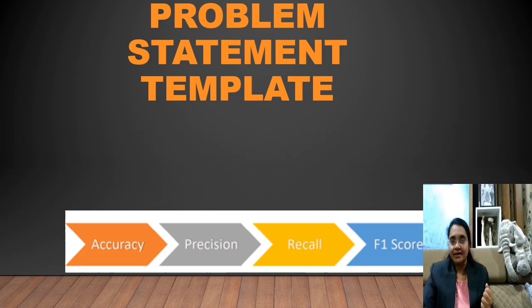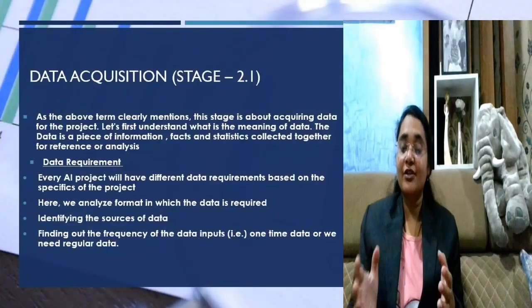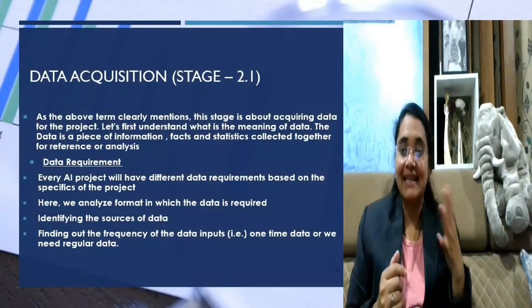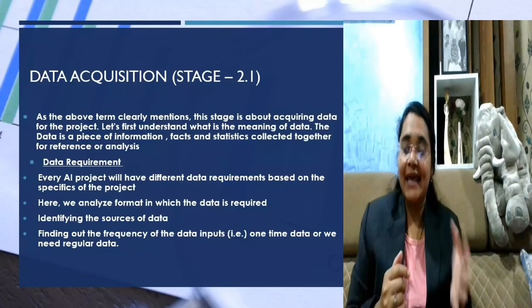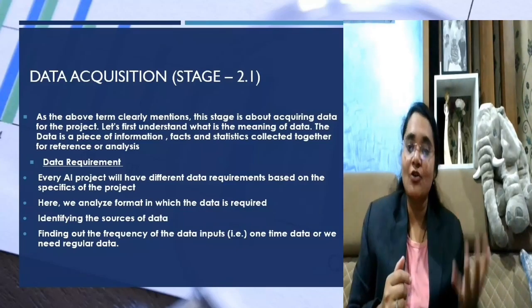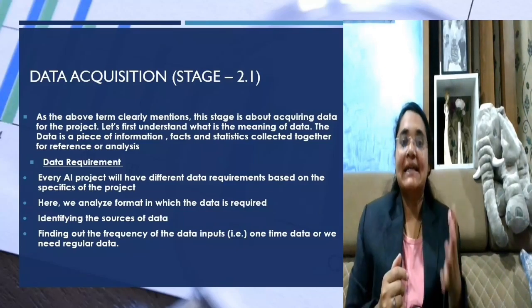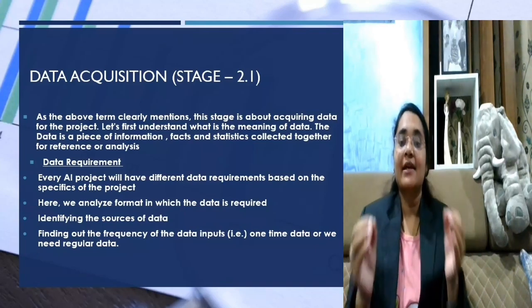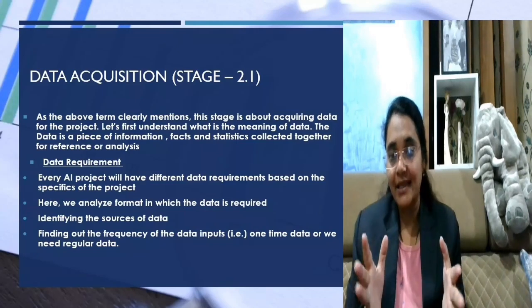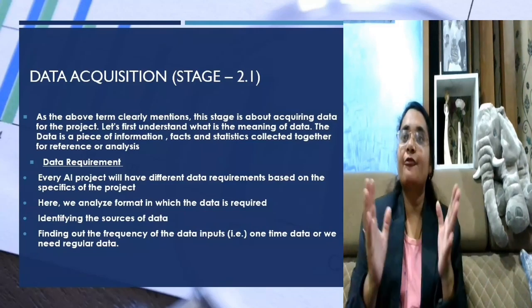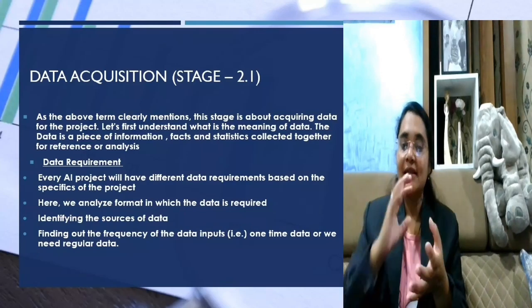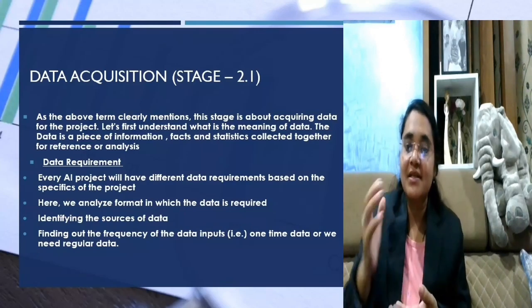Moving on to the next one, which we have to see is data acquisition. Actually, we missed that one in the agenda, but it is there. This is the second phase of the AI project cycle, data acquisition, which now is taking a huge role in the total software company. If you take any web browser or any search engine, how all the data is going to be stored comes under data acquisition.